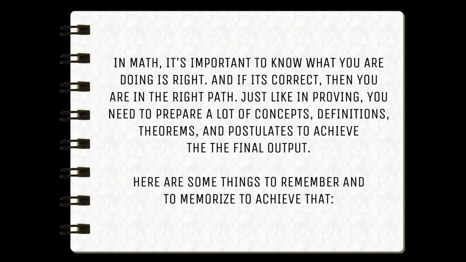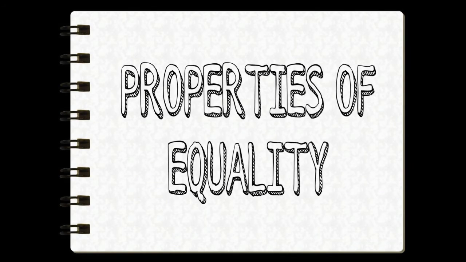Proving. In math, it's important to know that what you are doing is right, and if it's correct, then you are on the right path. In proving, you need to prepare a lot of concepts, definitions, theorems, and postulates to achieve the final output. Here are some things to remember and to memorize to achieve that.